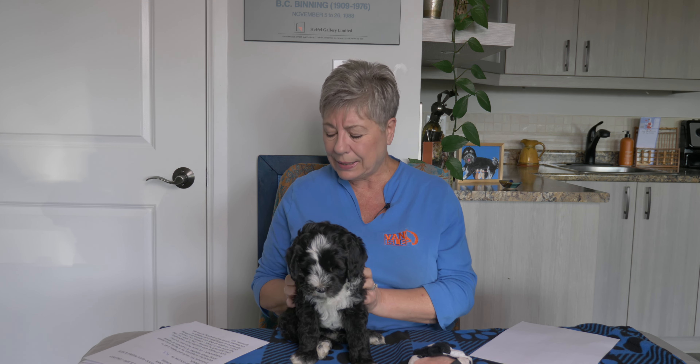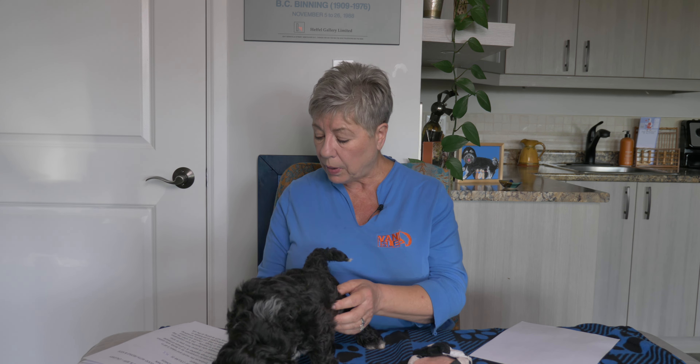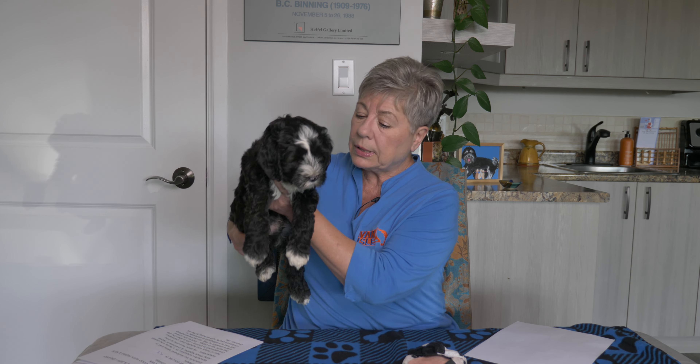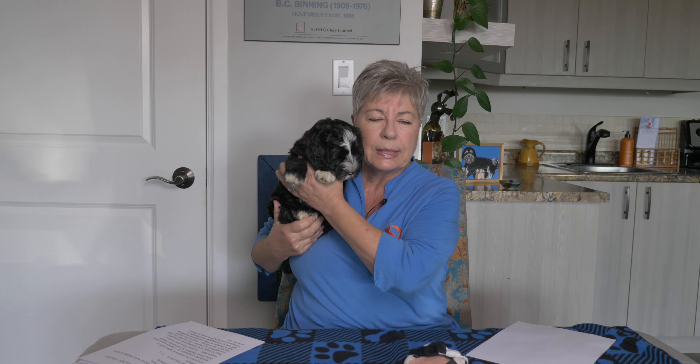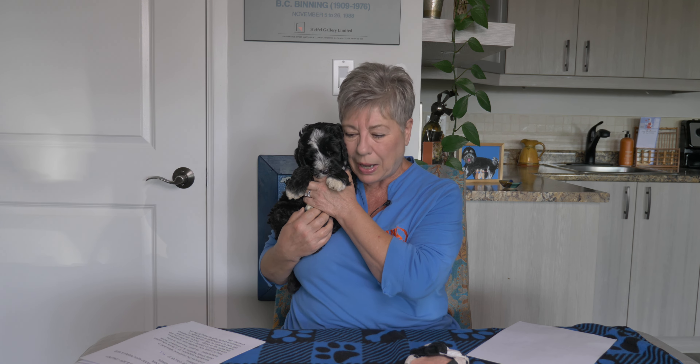Jeff and Lori were looking for a puppy who was smart, loving, great with people and children, okay to be on their own here and there because Lori works a couple of days a week, and good in crowds. RJ is a confident guy — he just embraces the world and takes everything in. He's a wonderful companion for a family who enjoys doing things together and getting together with groups of people. He's an independent fellow so he'll be okay on those days when you go to work, Lori, though as a baby he'll need someone to come check on him.